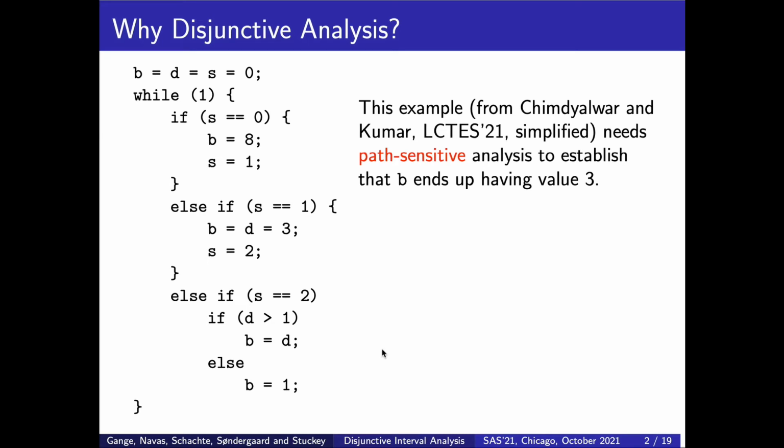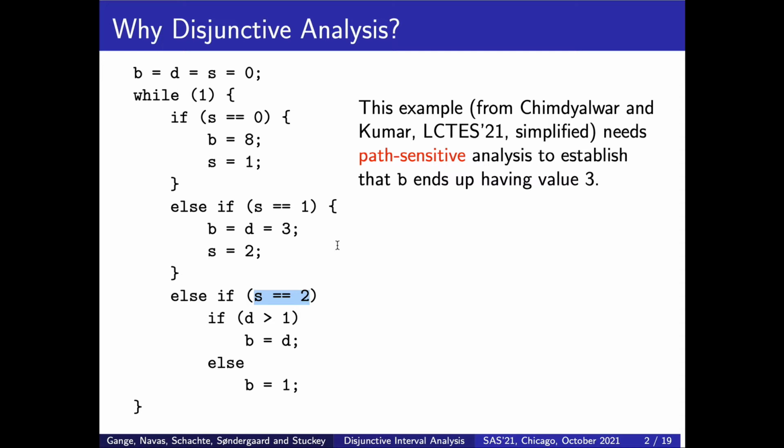So there are situations that call for path-sensitive analysis. I've taken this example from a recent paper. Often, for example, when you translate state machines into programs, you get programs like this where some state variable or phase variable controls the flow. In this case, it's S. And if you spend a little time reasoning about this program, it is not hard to see that it will take first one branch, then another branch, then will be caught in a third branch in an infinite loop.